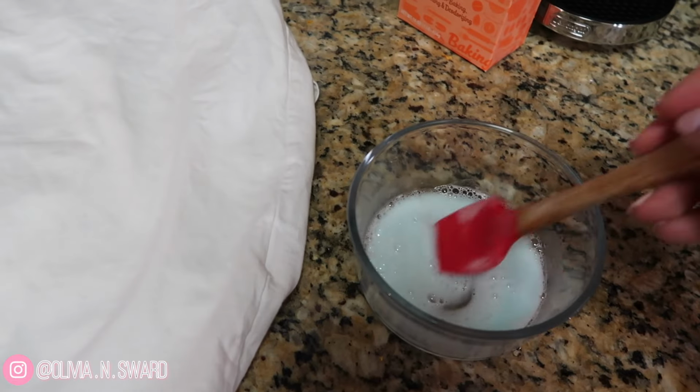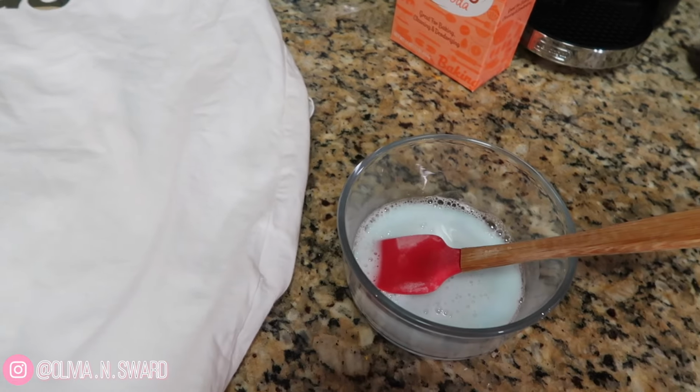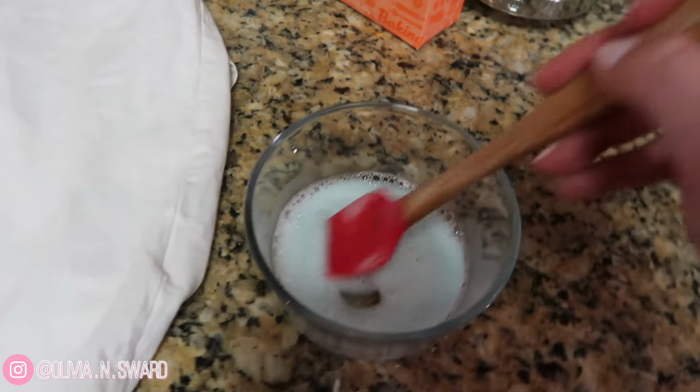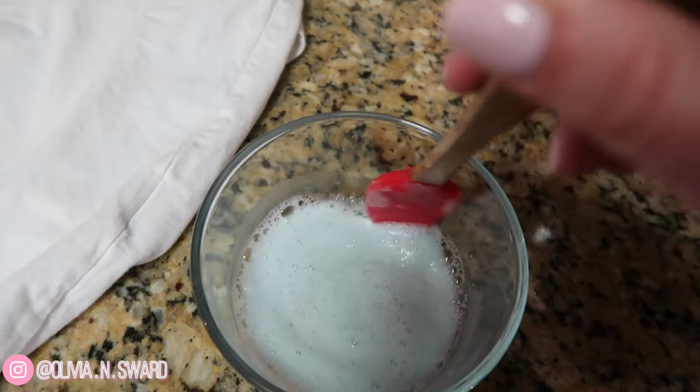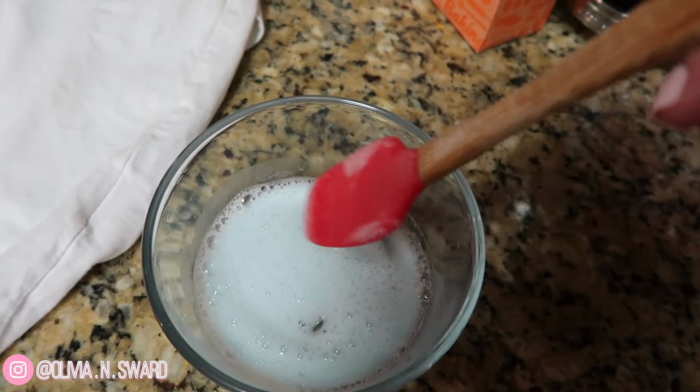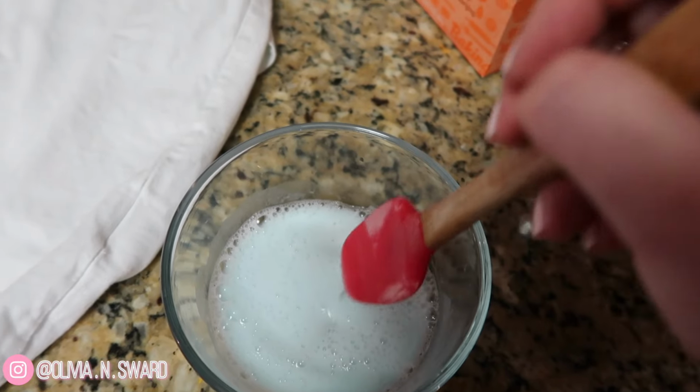Okay, so I have my mixture combined. Again, it was just some Dawn dish soap, white vinegar, hydrogen peroxide, and baking soda. I did not use any specific measurements. I just kind of eyeballed it. I didn't want it to be a full-on paste, but I also didn't want it to be super runny. So I think I got it to the consistency that I like.